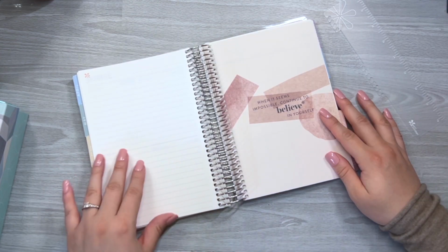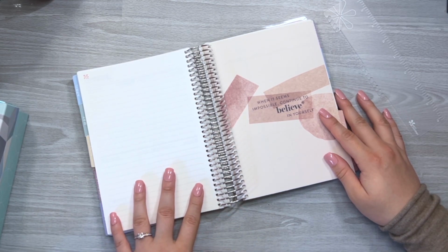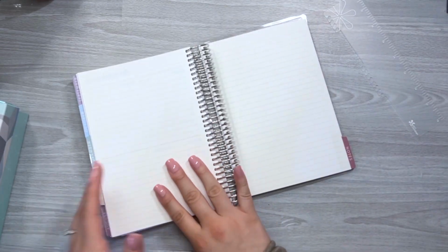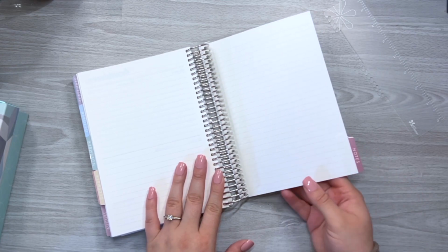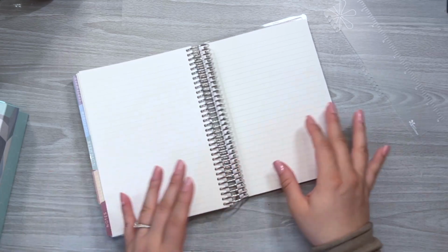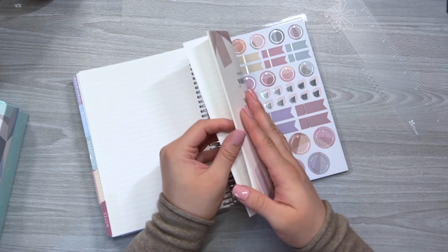And then the last thing I'll note is that you do get a sheet of lined notebook paper at the very end of your month. So I'm going to go ahead and jump to that last section here so we can finish doing a flip through of this. So the last section is going to be a note section, and it also has a couple of special inserts in here as well. So you do get some notebook paper. Not a lot. I know it deceives you a little bit.